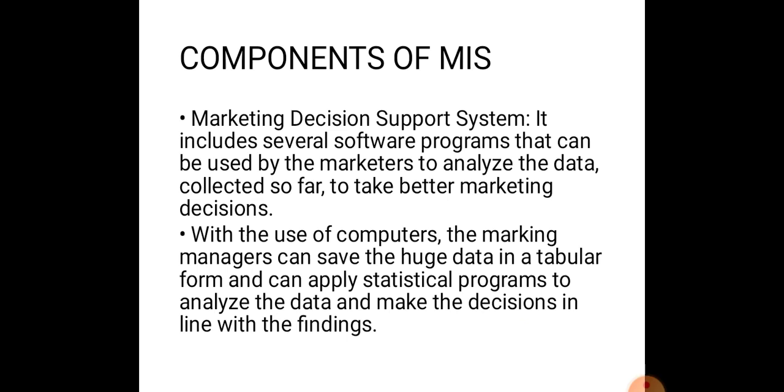Then one of the components is left, marketing decision support system. It includes several software programs that can be used by the marketers to analyze the data collected so far to take better marketing decisions. So we are using software programs so that we can collect the data, analyze the data and make the right decisions. With the use of computers, the marketing managers can save huge data in a tabular form and can apply a statistical program to analyze the data and make decisions in line with the findings.